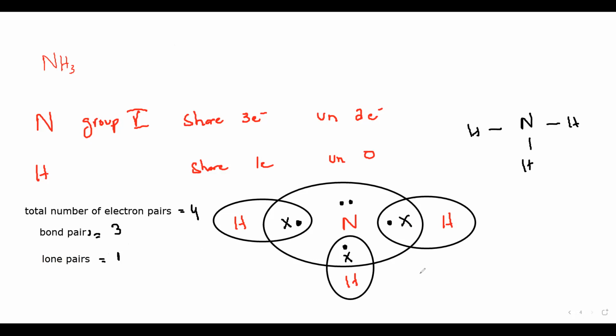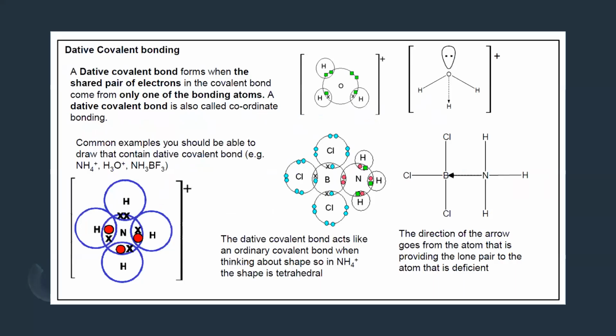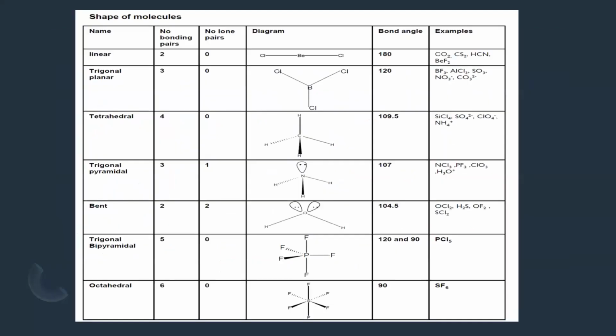Why is it important to identify the number of bond pairs and lone pairs? Because you should be able to predict the geometry of the molecule as well as the bond angles. So this table is very important. You have to basically learn this table. If you find that two bond pairs are there and there is no lone pair, then the bond angle will be 180 degrees, and that structure is known as a linear structure. We will do an example for each.